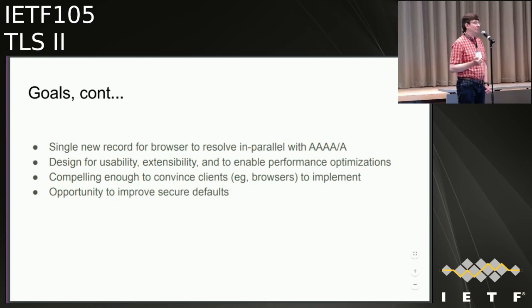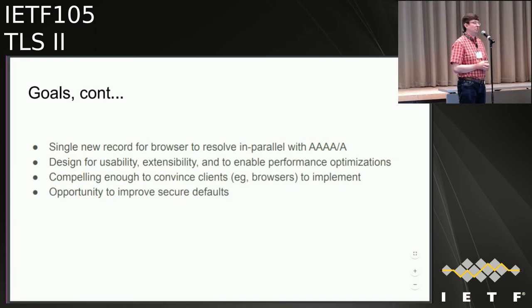But also something that is compelling enough to convince clients to implement it, because when talking with the DNSOP group over the years, they have a specific issue around the zone apex problem, which they built the SRV record to address a number of years back. And there's some frustration on the DNS side of, hey, we created SRV. We kind of meant it to be for the HTTP use case. Clients never really started using it. So something that can break this chicken and egg problem of, okay, we're going to introduce a new record, but we need to convince both enough clients to implement it and enough server operators and DNS providers to implement it, may help get past some of the standoff here.